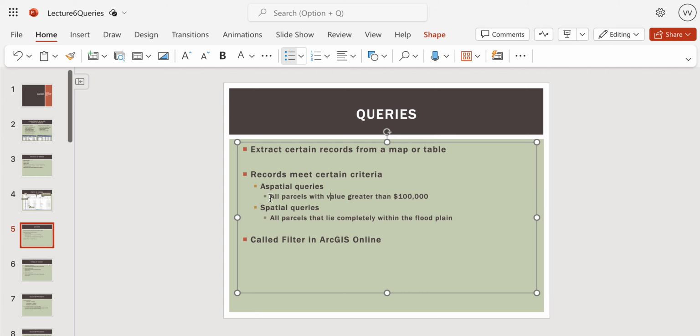Whereas for aspatial queries, you're going to have phrases such as greater than, less than, equal to. So in ArcGIS Online, this is called filter. To use queries and to analyze your data, you'll be using the filter style.